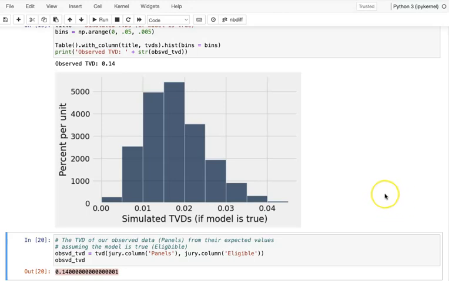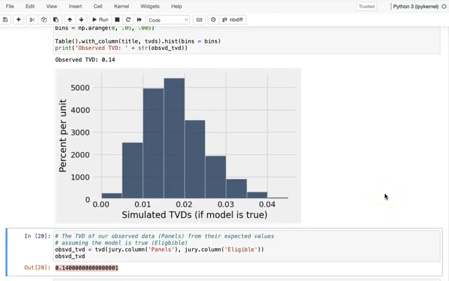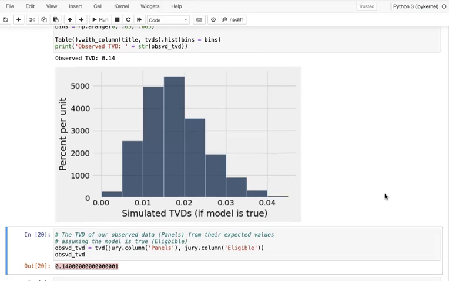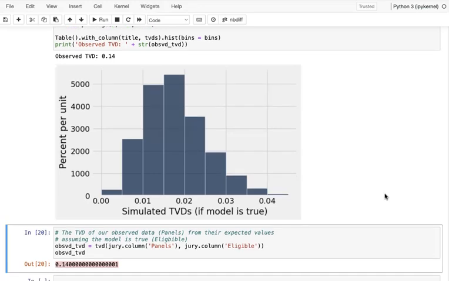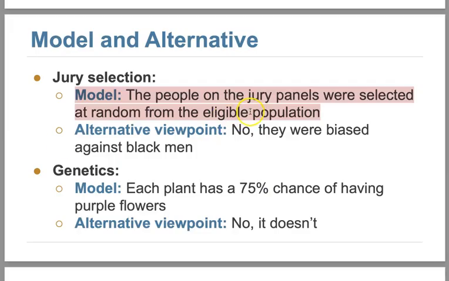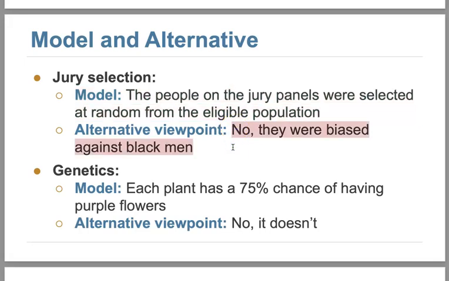So maybe they don't have enough Latino jurors, or they have too many Asian jurors or something, but they are all against our model. Depending on your alternative viewpoint, you can list the different things to see how we do our hypothesis testing.